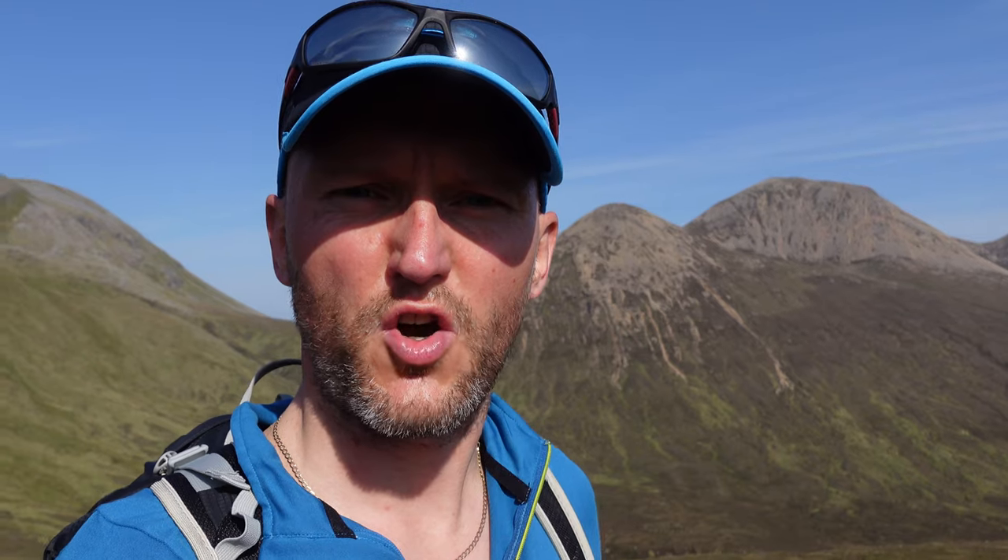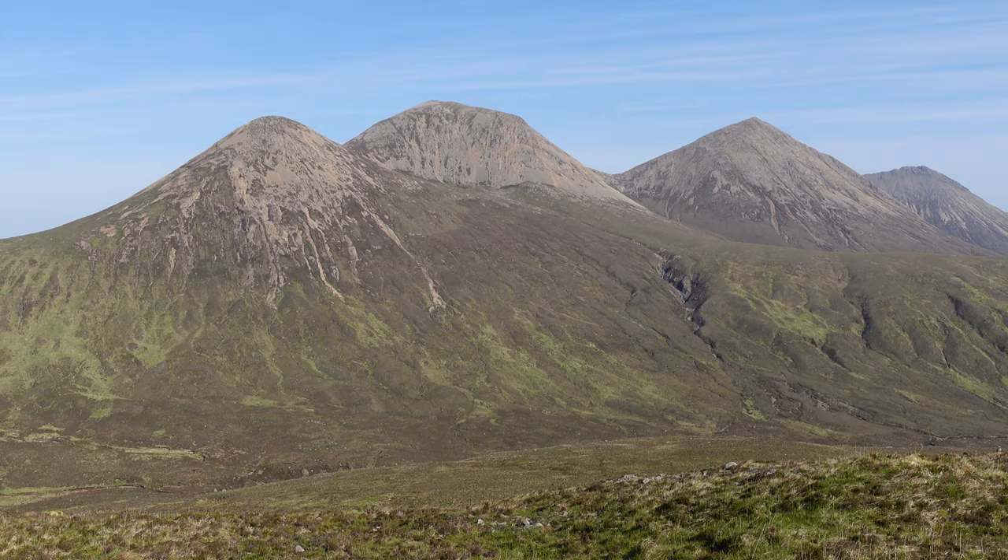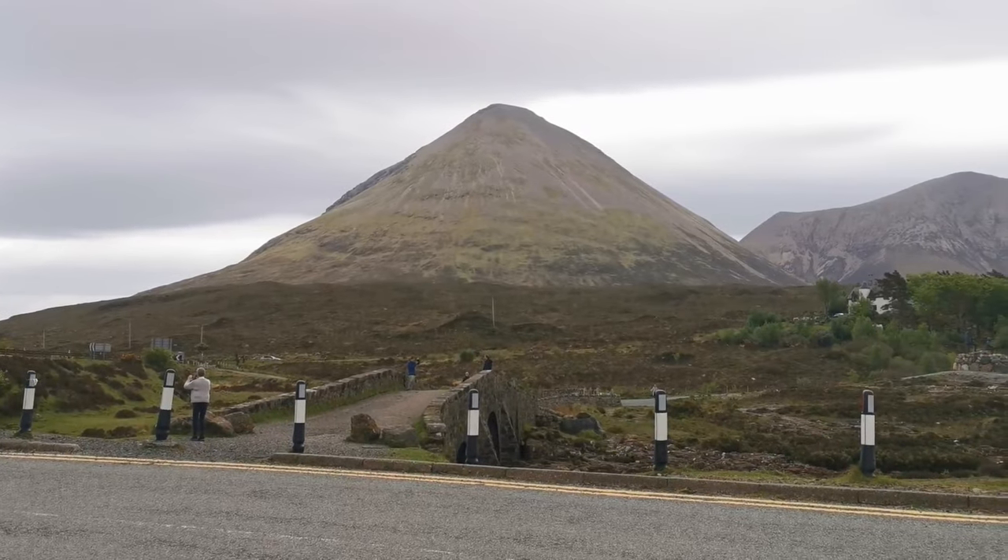That's 45 minutes on the clock and I've literally only done two kilometers. The good news is I've left the bog behind and I'm not too far away from the ridge. The hills behind me there are the Red Cuillin - you've got Ben Dearg Mhòr, and you can't see it but behind that you've also got Sgurr na Stri, which is better known as Glamaig, this big cone-shaped mountain seen from the Sligachan pub. I did these yesterday.